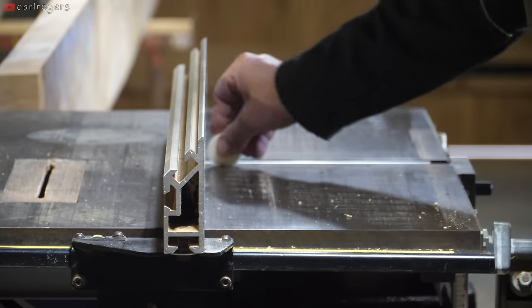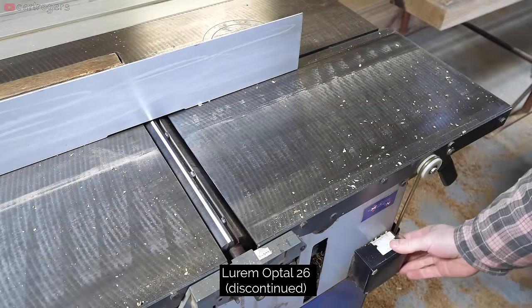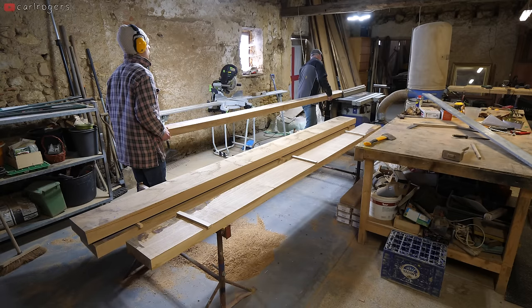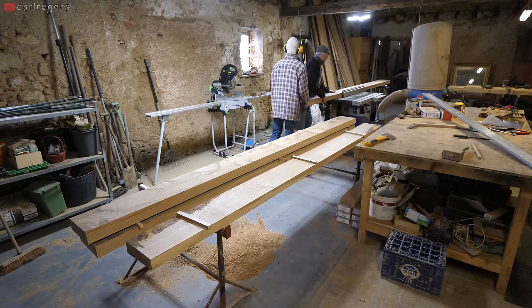And then it was a case of getting them straight and square using ye olde faithful, the Lurem Optool 26, which definitely seems to be acquiring a sort of legendary status on YouTube. For good reason though, it's an indestructible workhorse, but can be a little bit clumsy.